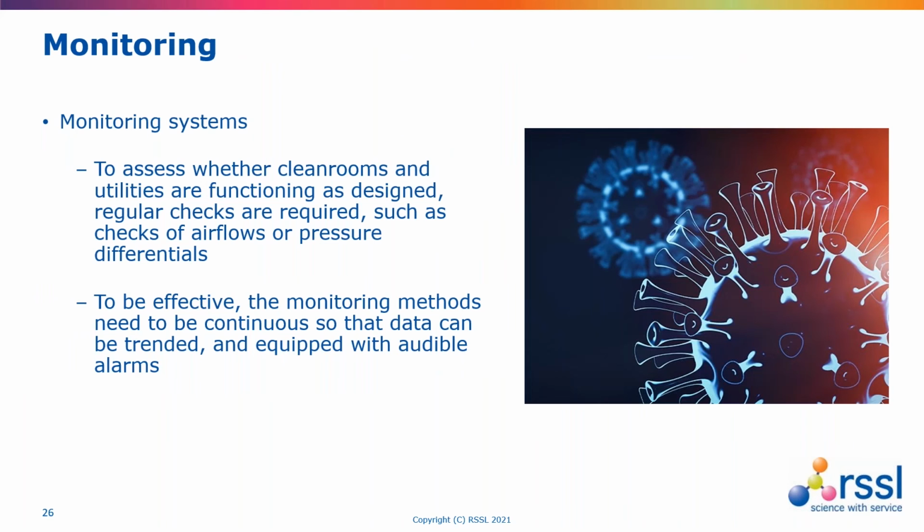We also need, as part of the contamination control strategy, effective physical monitoring systems. So this would include things like pressures, air flows or air change rates, and often in a lot of areas, temperature and humidity, and particularly in aseptic areas where we need to keep the operators comfortable, not only for the sake of the operators, but also to minimize the degree of perspiration, for instance. So we need to do regular checks of these measures, and ideally this would all be done continuously and in real time, so that the data can be trended and there are audible alarms in place.